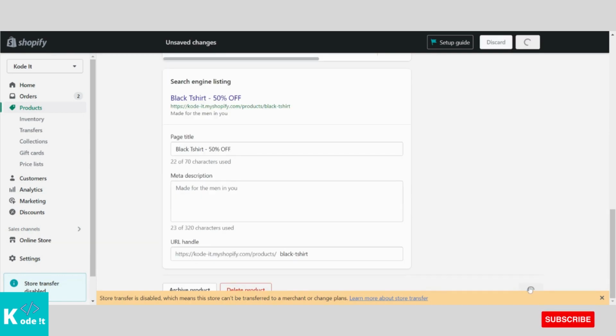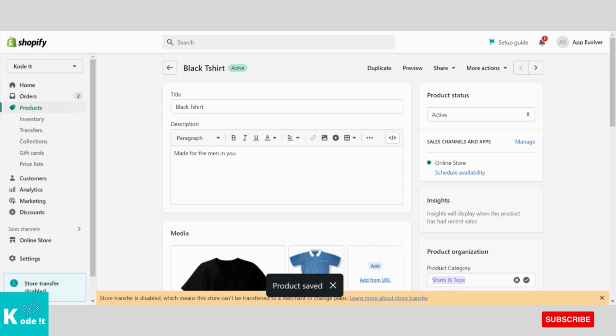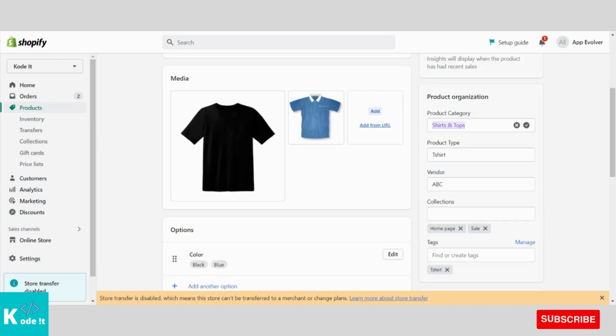So guys, till now you have learned how to optimize the home page for search engine optimization and how to optimize the product page for search engine optimization. Another important factor for search engine optimization is having alternate text for the images that are there on your Shopify store or basically on any website.